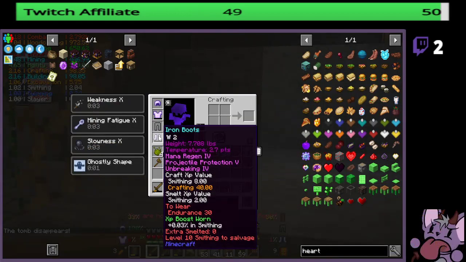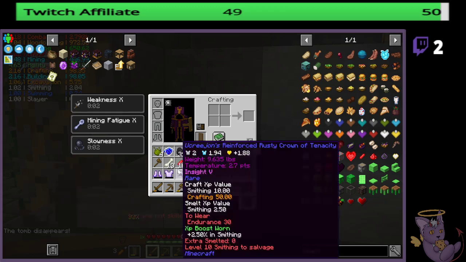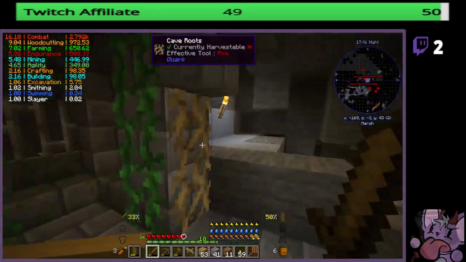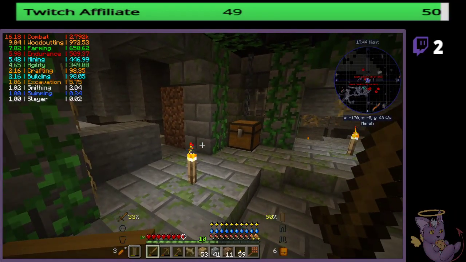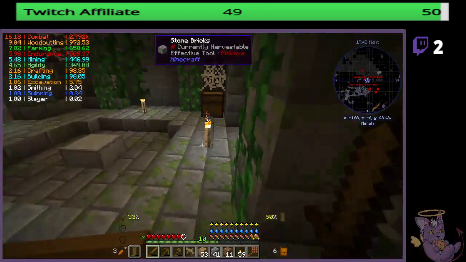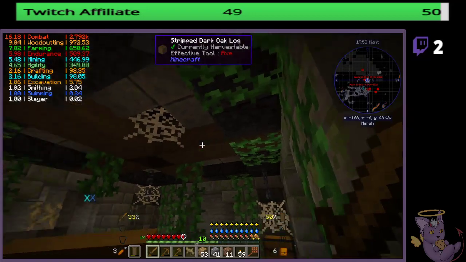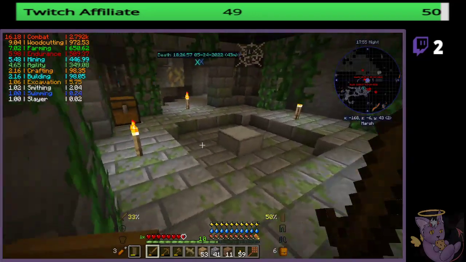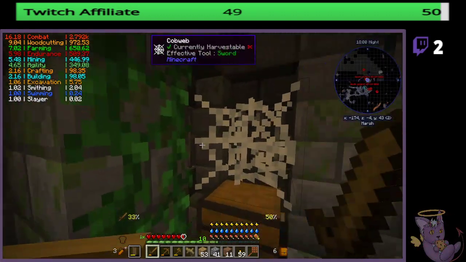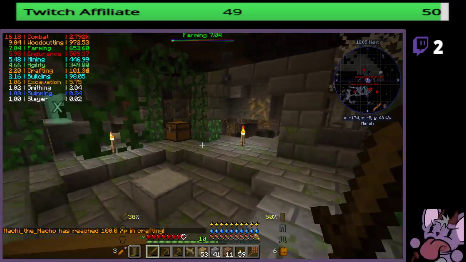Oh, I wasn't trying to wear the iron boots. Or the chest piece. Or the helmet. There's something evil nearby. Is there an invisible zombie nearby? Where's the zombie? Don't see the zombie.